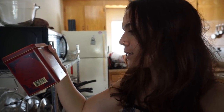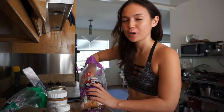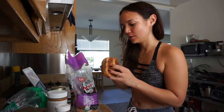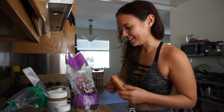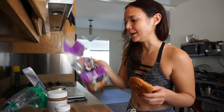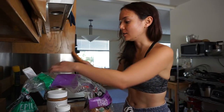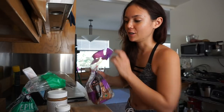To drink, I'm making this Harney and Sons chocolate mint black tea with chocolate and peppermint. I got this at Target and it smells exactly like mint chocolate chip ice cream — it's amazing. One of my go-to breakfasts when I'm super busy is just a bagel. I have the Dave's Killer Bread cinnamon raisin bagel and also the everything bagels. Since I'm indecisive, I'm going to have half of each.